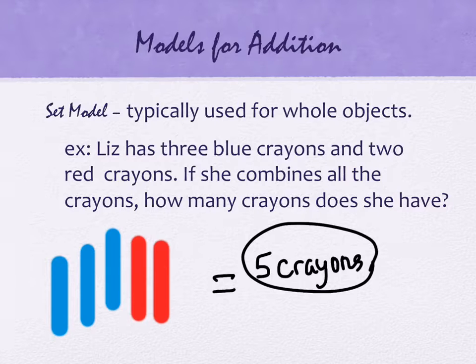So your tactile learners could do this, right? Tactile means you have to touch things, right? Okay, so this is the set model. Again, the idea is that it's whole objects. So we don't talk about halves of crayons. A crayon just is a crayon, no matter how big it is. That's when we usually describe it.